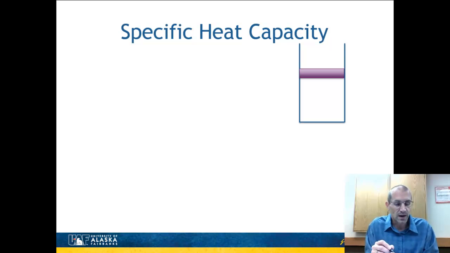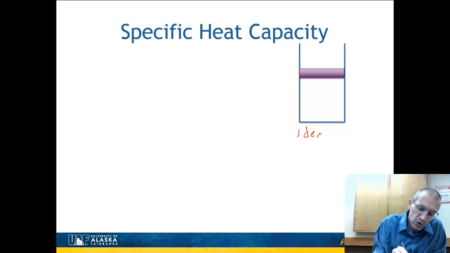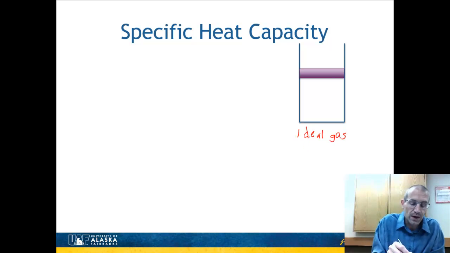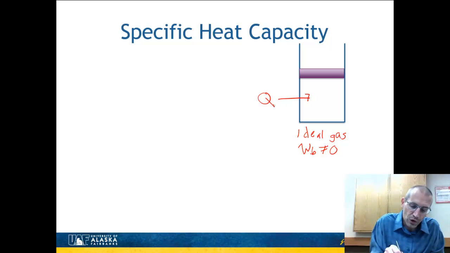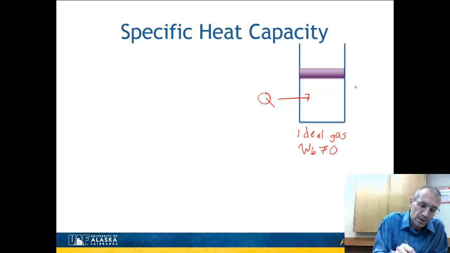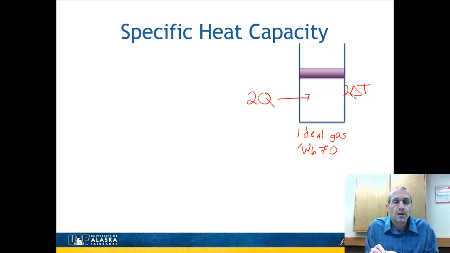Now I want to look at a similar system, but we'll complicate it a little bit. So once again, we will assume that we have an ideal gas inside here. But now we're going to go ahead and let the system move. So the boundary work is not going to be equal to 0. Now qualitatively, again, if I was to put in some amount Q of energy, I would find out that I have a delta T of the system. If I put in twice as much heat, I would get twice as much change in temperature. These are just observations that I would make.